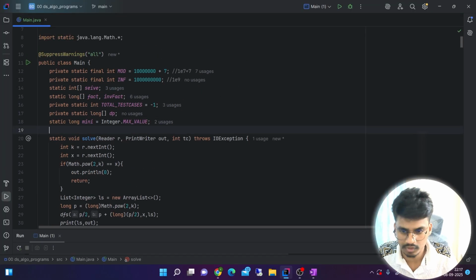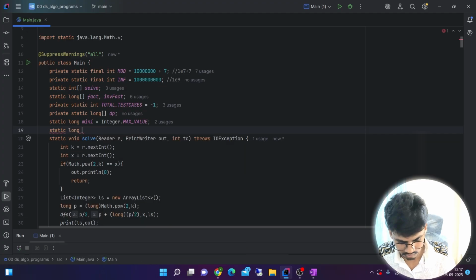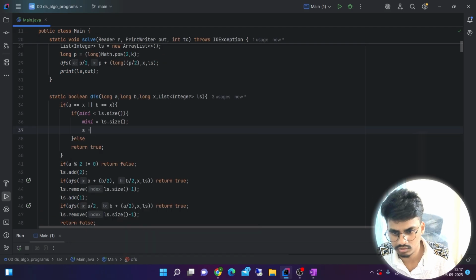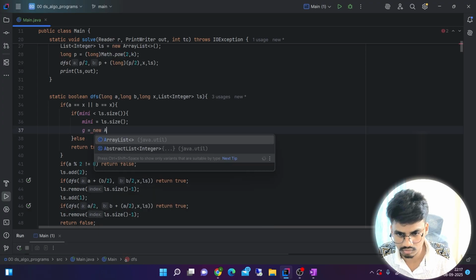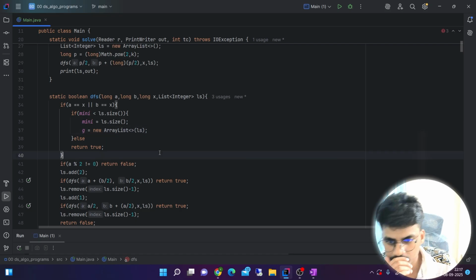Let's also keep track of a global list, which in this case would be ls.